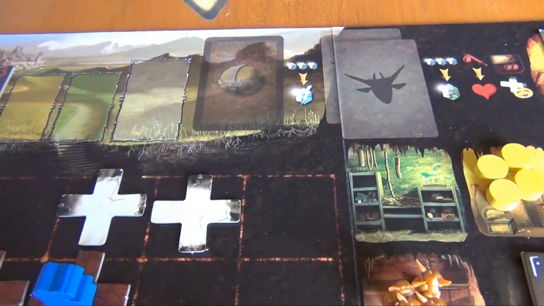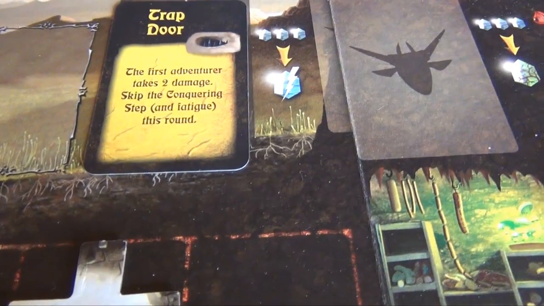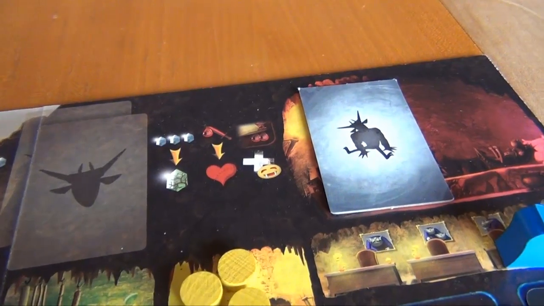The blue player played a trap. It's a trapdoor. The first adventurer takes 2 damage. Skip the conquering step and fatigue this round. Nothing more happens this round.